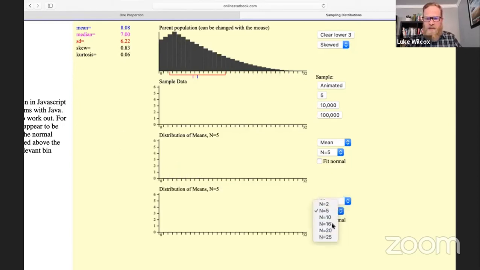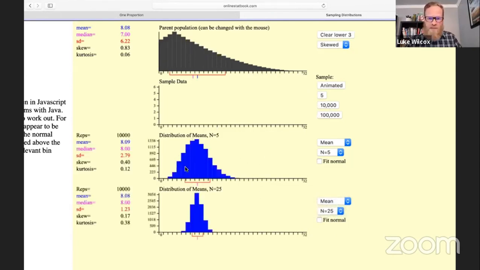Now let's see what happens when we increase the sample size. So down here, I'm going to change my sample size to 25, and it's going to do 2 different distributions for me. The first one is samples of size 5. The second one is samples of size 25. And what do you notice down here? Well, once again, less variable because our sample size went up, but also it's starting to look like it's approximately normal. So the amazing thing here is that even though the parent population is skewed to the right, the sampling distribution is approximately normal if your sample size is big enough.